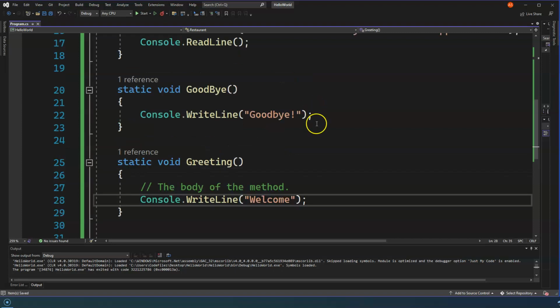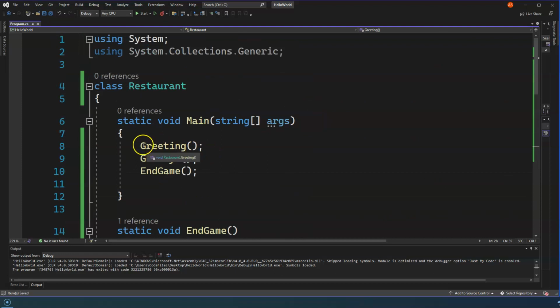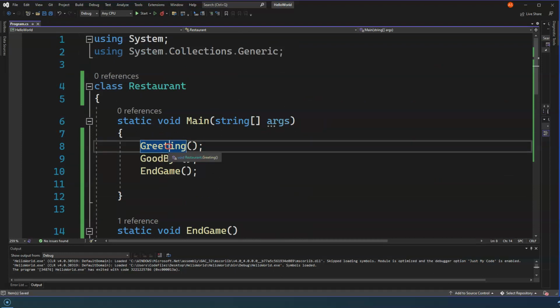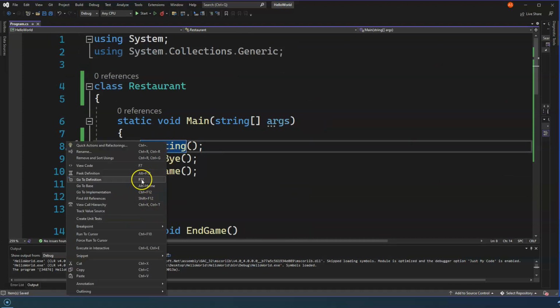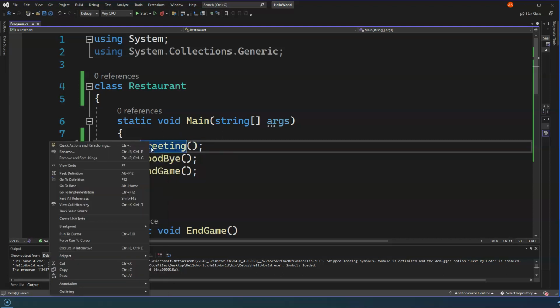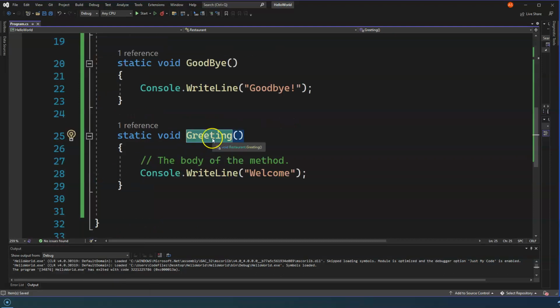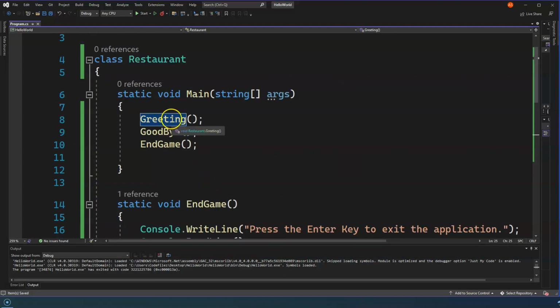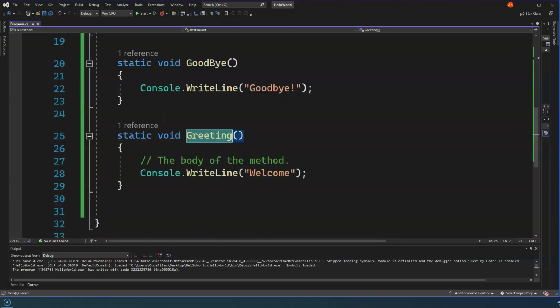A new developer is going to think, I bet it's in this method, obviously. So let's go to that method. You can right click on a method and go to the definition, or press F12, and it takes you straight to that code. You can highlight it and press F12, and it takes you directly to that method's body.